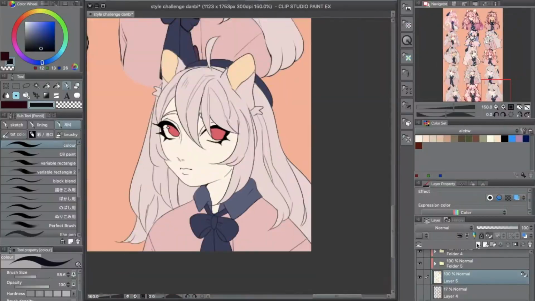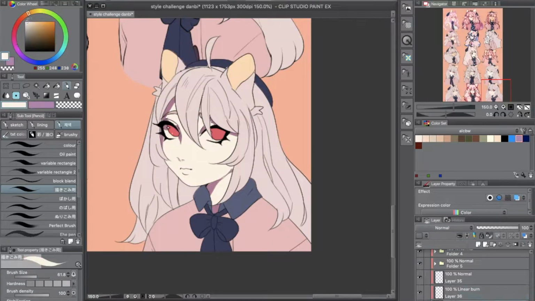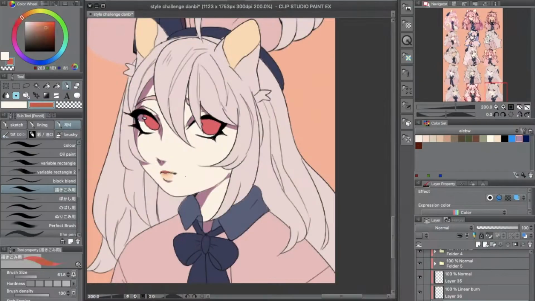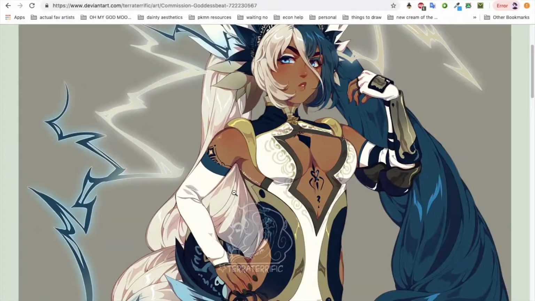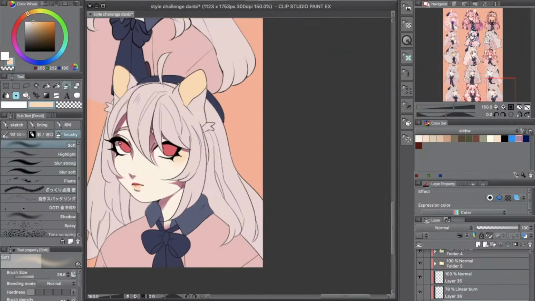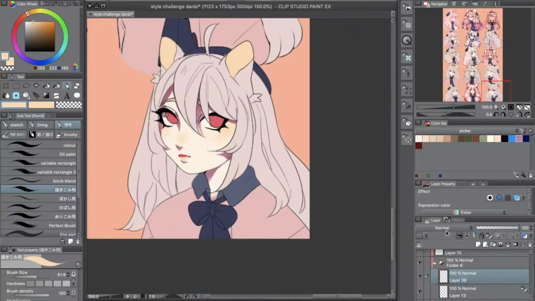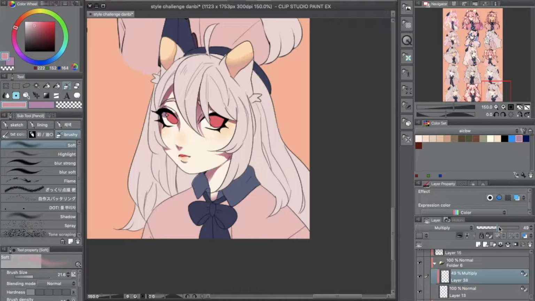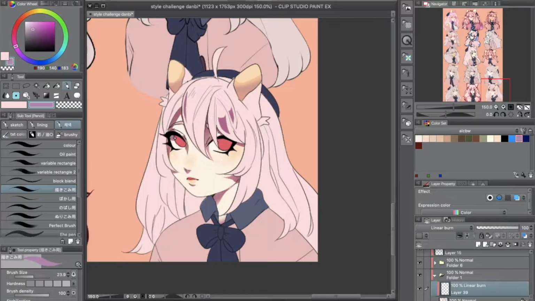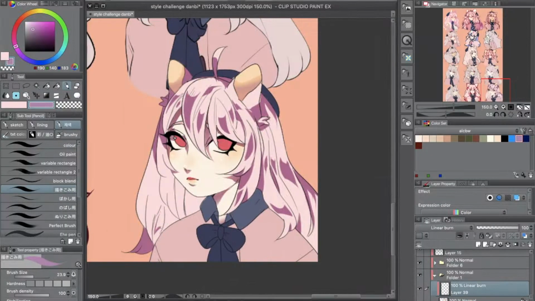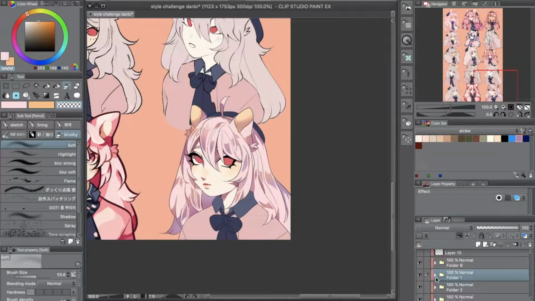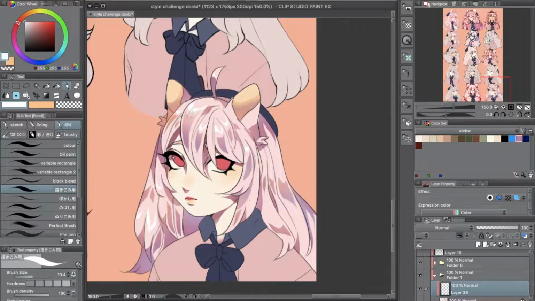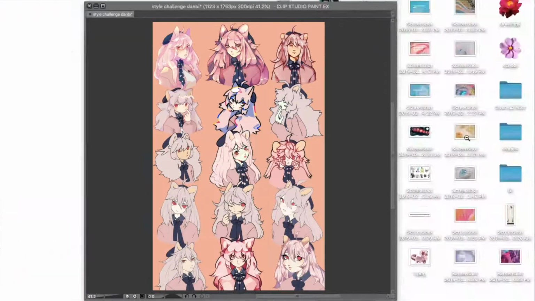And next is Terraterrific. So I had a lot of fun with the line art actually on this one. And the shading, because I find cell shading a lot easier than painting because I'm so used to it. I found the shading actually quite a bit easier than everything else, but I feel like I put maybe a bit too much detail into the shading. But then again, Terra's shading is very, very unique and very detailed, especially in the hair. So I don't know if it went overboard, but I like how it came out.